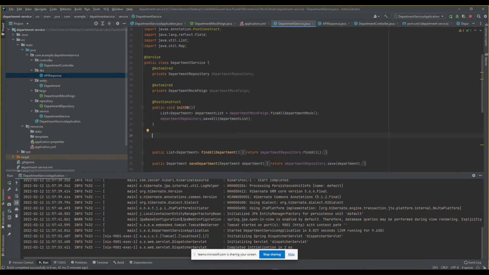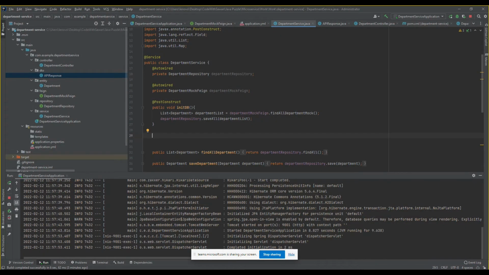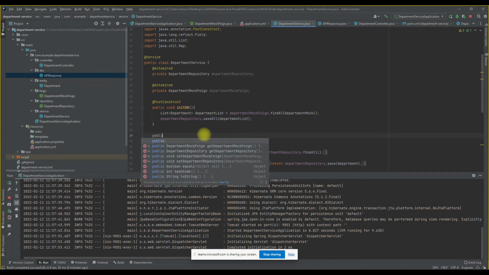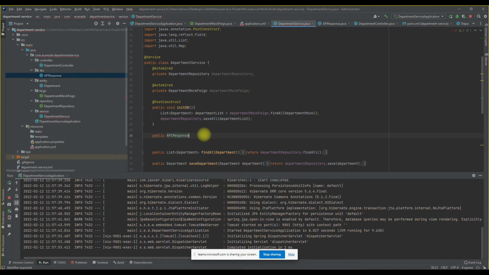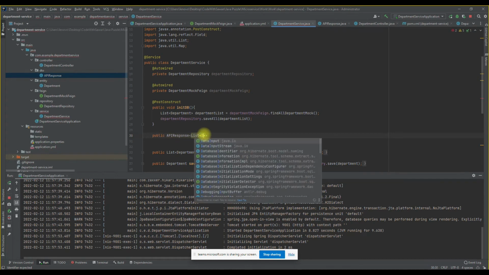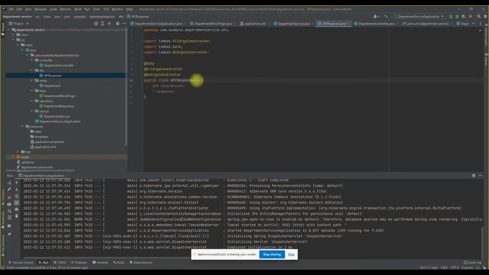Now we have all the data in our DB, so we can use pagination and sorting here. This pagination and sorting we are going to implement now. So firstly we are going to use ApiResponse, and this type of data we are going to get here, list of department. So when I pass the list of department, that means here also there is a list of department, and here also will be the list of department.